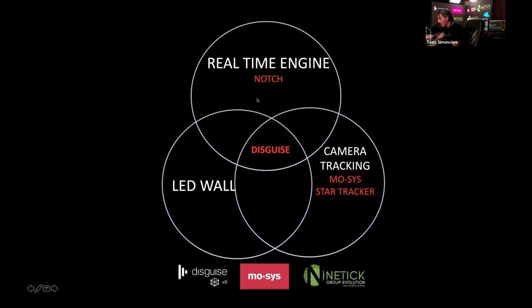It's because Notch is a perfect match with this guy, because the Notch artist can create a virtual world and export it in a DLL block and make it work in symbiosis inside the media server, like a layer in this guy. For example, the Notch artist can decide together with this guy's specialists, in this case Nicolas and Fabio Bompani, which parameters to expose. The first parameter maybe is the exposable camera.